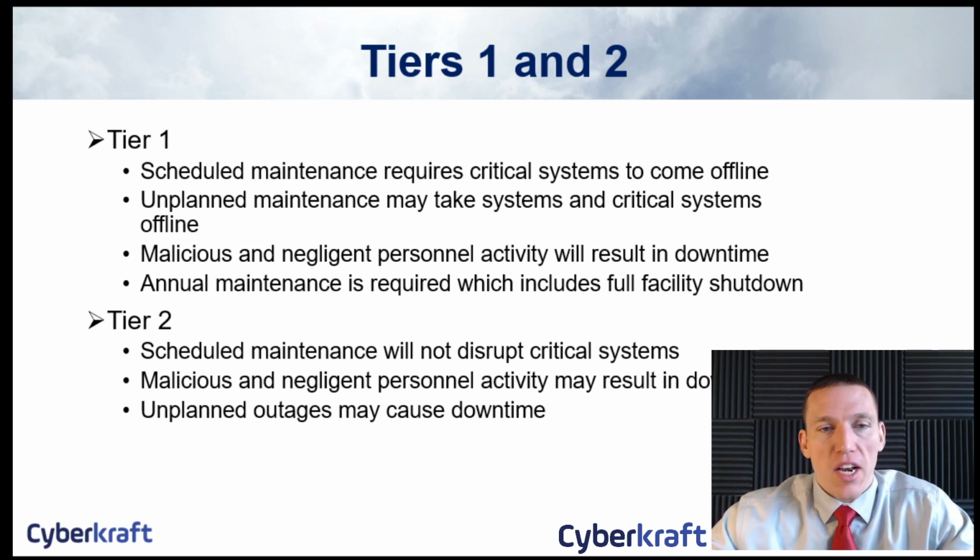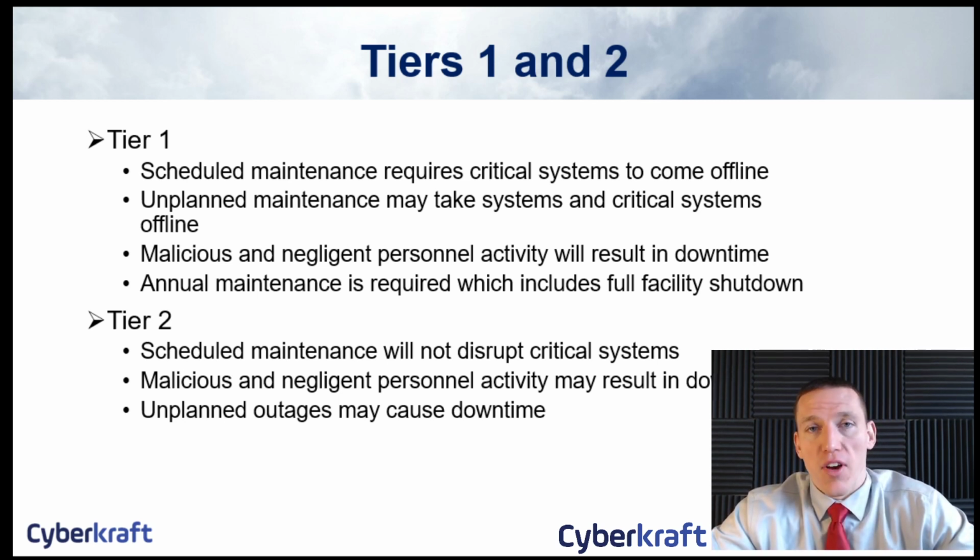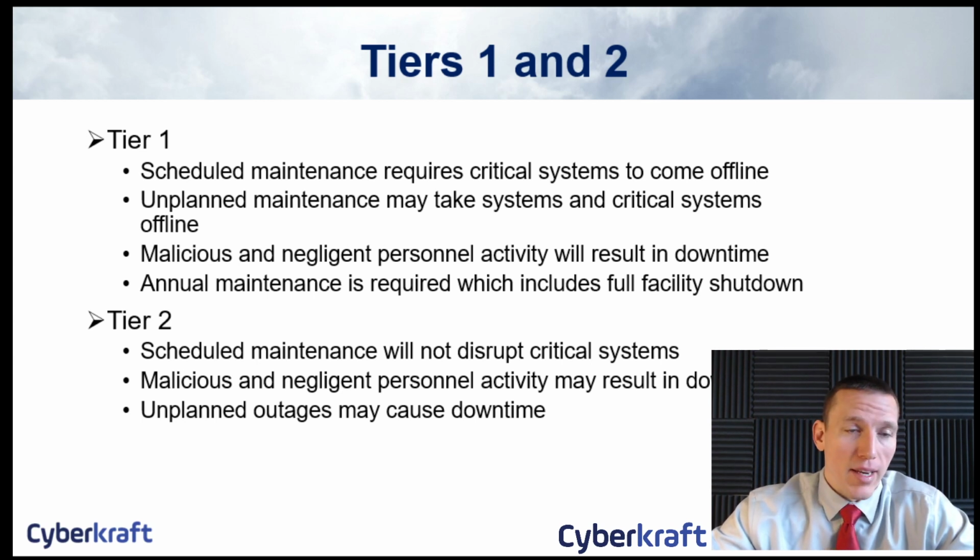So providing a certain percentage-based criteria or a more specific criteria might not always be the best solution. Tier 1 data centers are the least robust. You can think of them as just warehouses with power. Any scheduled maintenance is going to require critical systems in a tier 1 data center to come offline. So that's a very huge disruption.